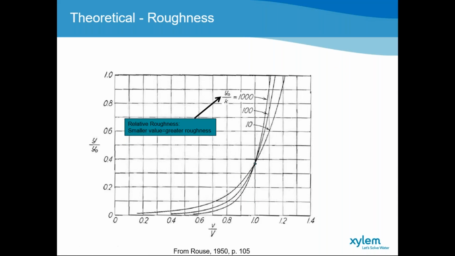So if we look at the relationship between the relative roughness and the velocity distribution from Rouse, we will see that the smaller the roughness, the smaller the exponent for the velocity profile. That can give you an indication as well: when you do the measurements and perform extrapolation and you are working with a small exponent, that is directly related to the roughness in the channel itself. If the relative roughness is a larger value, then that will also increase the exponent value.